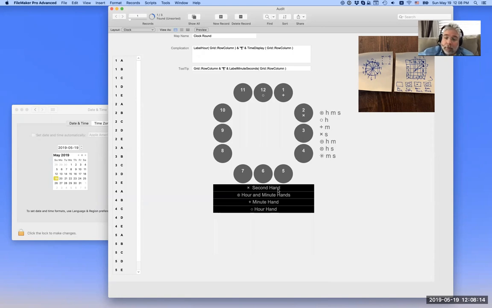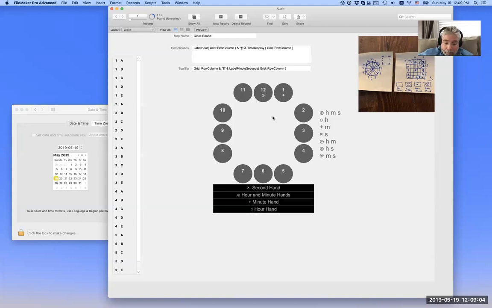Down here, the X is the second hand, so we can watch the second hand sweep. And you can see here HM, that's the hour hand and the minute hand. Right now it says it's, no, it's 12:05. It's after 12:05 is what it's really saying. So you can see here it's 12:08. But you can see my hesitation; I'm having a hard time reading it because what you have to visualize is a line from the center going to this as the hour hand, and then a line from here to here going to the minute hand to really read this clock. But that is another matter. It does tell the time correctly.